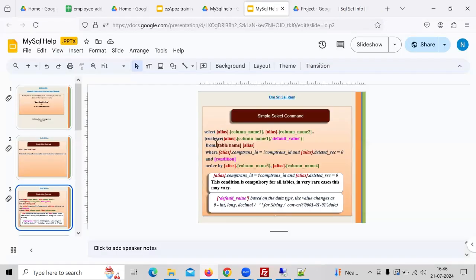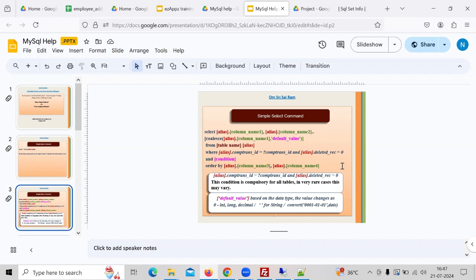So what MySQL syntax says: select alias.column1, alias.column2, and so on, I'll explain later whenever required. From table name alias, where alias.competence ID equal to question mark competence ID and alias.deleted record equal to 0. And further condition, if anything is required, can be added, or else go directly to order by alias dot column name.